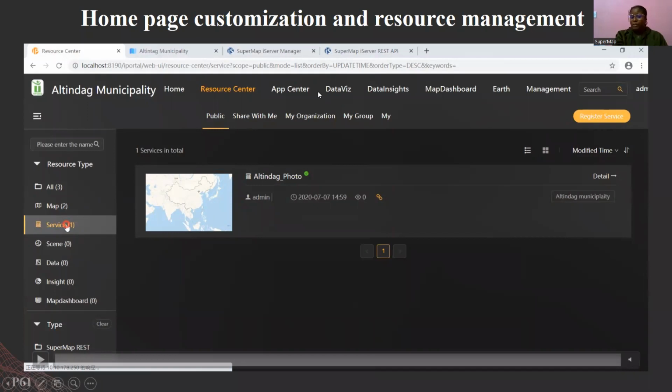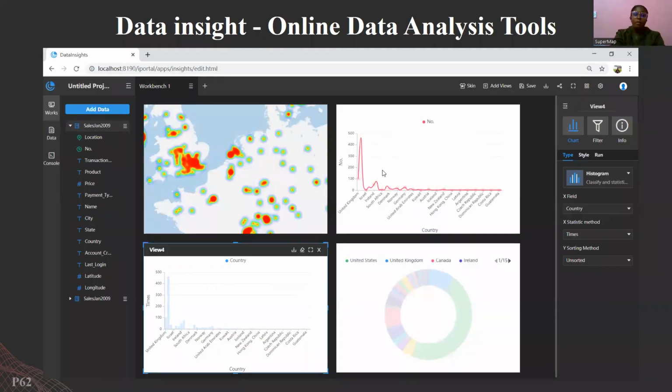a map dashboard. For example, when you're dealing with 3D data, this is, for example, on iPortal, we have, of course, the map to my very top left. That's the very first image. Then the result and the other maps you're seeing, or okay, they're not really maps, those are graphical representations. We're having charts, pie charts as well. The very right, you're also seeing some other things that you could do with your data set. So it provides ground to giving more insights to the data that you're using, and then finally publishing that.